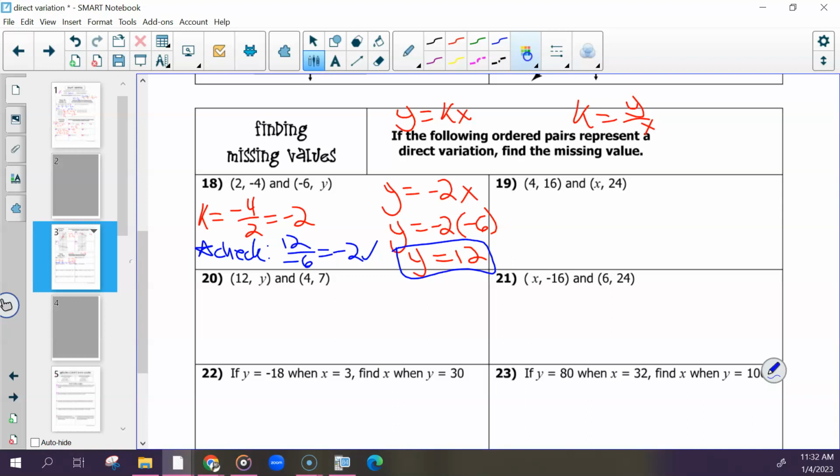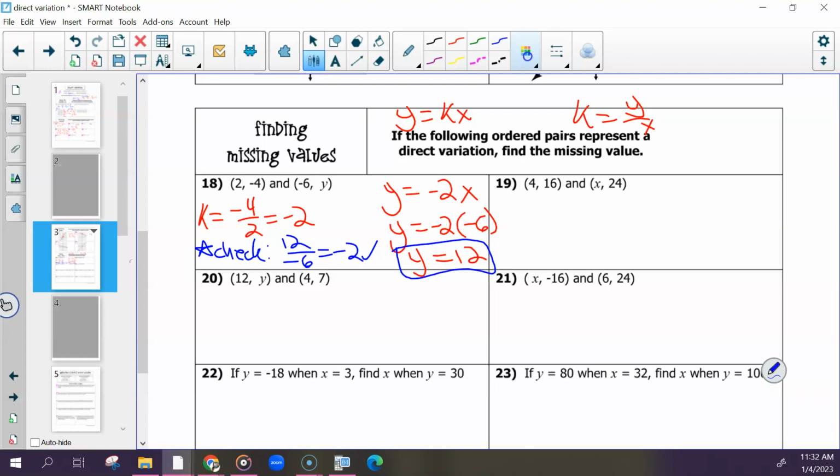And we're going to do another one too. So the very first thing we need to do for any of these is find k. So divide y and x together. Figure out what that is. After you find that, take your direct variation equation, but instead of writing k, write the number you just found. Then look at the last set of ordered pairs, put in whatever you have, and solve for the other one. So we have x, and then we can multiply those to find y.